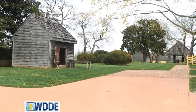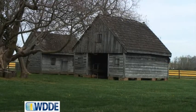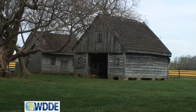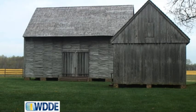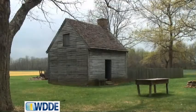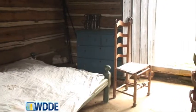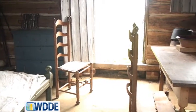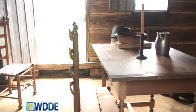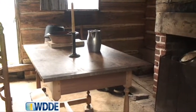What you see as far as the outbuildings are reproductions, but they're built off of buildings that would have been here or very similar to those in John's time. In the plantation's heyday there were numerous outbuildings, and what we have today is just a sample — a replica log dwelling, a smokehouse, a stable, a corn crib, and a granary. As you enter the plantation, we also have a visitor center where we show a short film, along with modern conveniences like restrooms for our visitors.